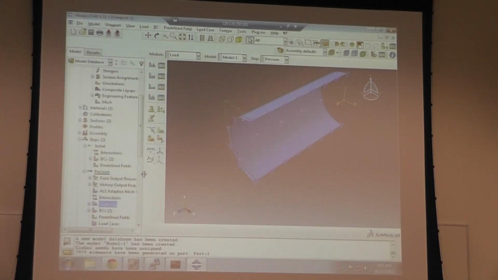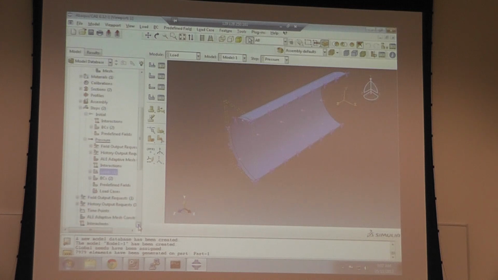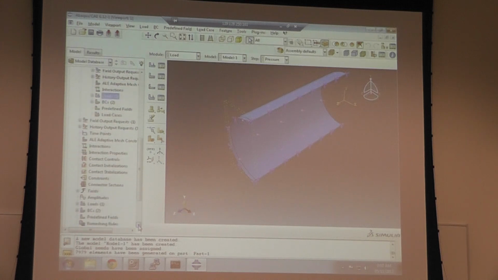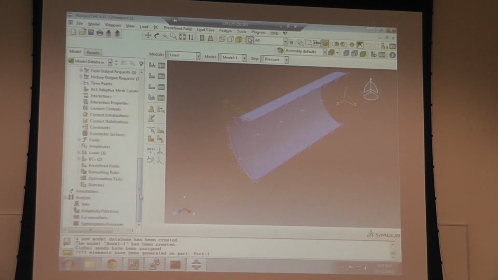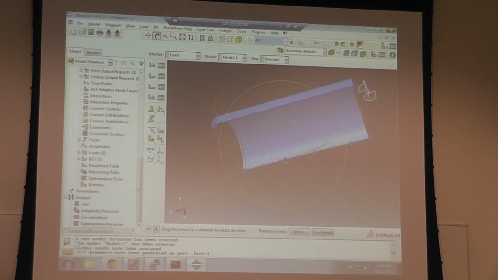All right, so we applied the internal pressure, so we pressurize the pipe. Let's just make sure that everything runs smoothly. Now maybe before that, let's fix the end. Let's apply a constraint, what we call a rigid body constraint. I want to fix a whole area to one rigid point. Now to do this, I have to first define the rigid point. So I'm going to define the rigid point.